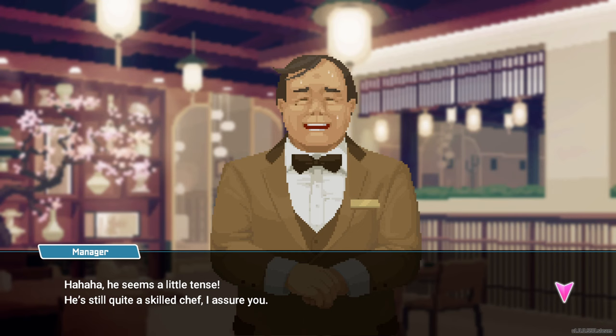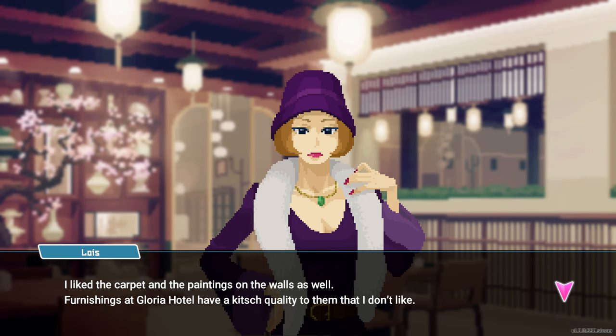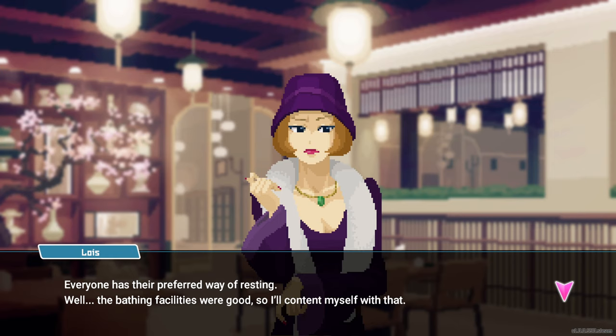I remember the service here being quite alright for an old hotel. I like the carpet and the paintings on the walls as well. Furnishings at Gloria Hotel have a kitsch quality to them, and I don't like that. But to think there's no gym, that's a bit of a shocker. I need to exercise daily to maintain my figure. It was our intention that you be as restful as possible here. Everyone has their preferred way of resting. Well, the bathing facilities were good, so I'll content myself with that.